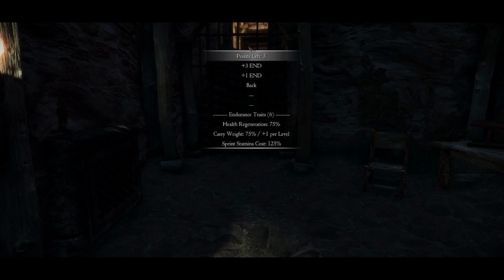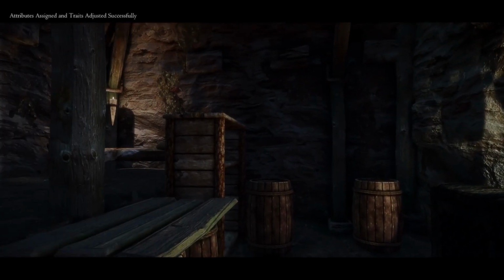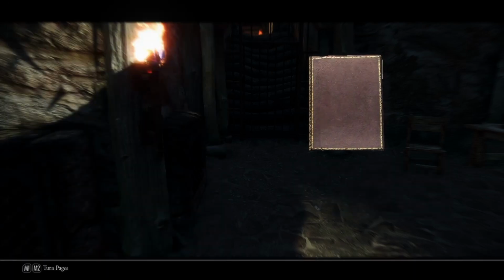They're all nice, but I think I'm going to go with endurance here because of the nice health regen boost, a bunch of carry weight, and sprint stamina cost. They're all nice, so we'll go with that. I believe most of the mods have been loaded, so what we need to do next is look at the select class here.